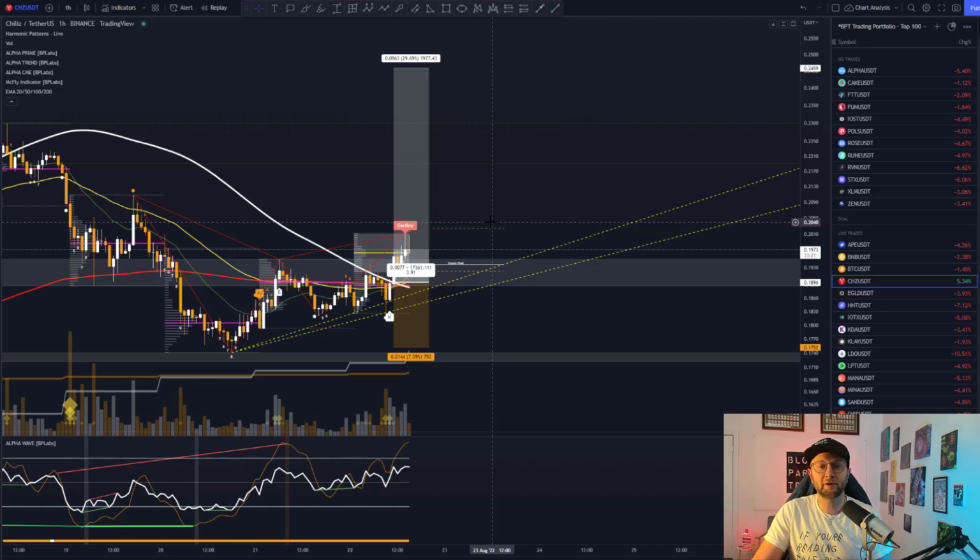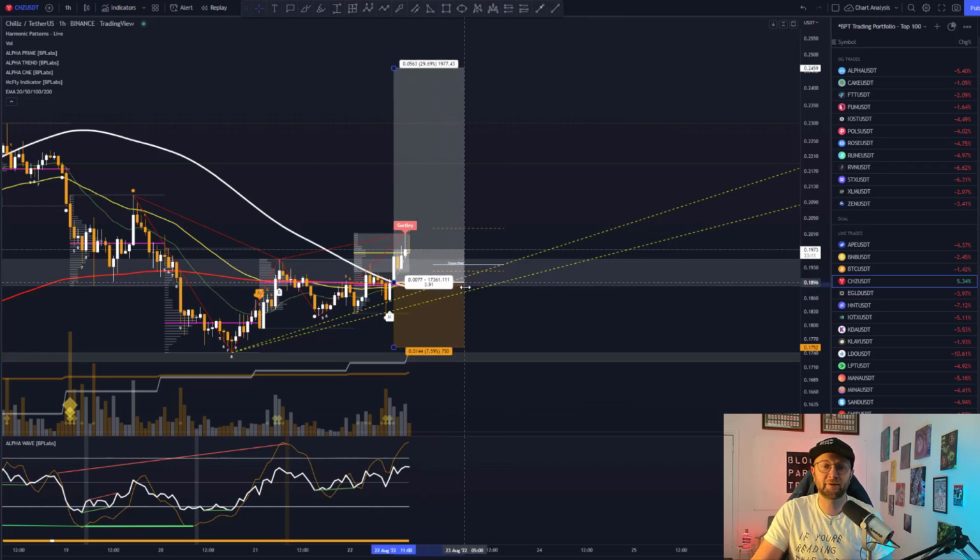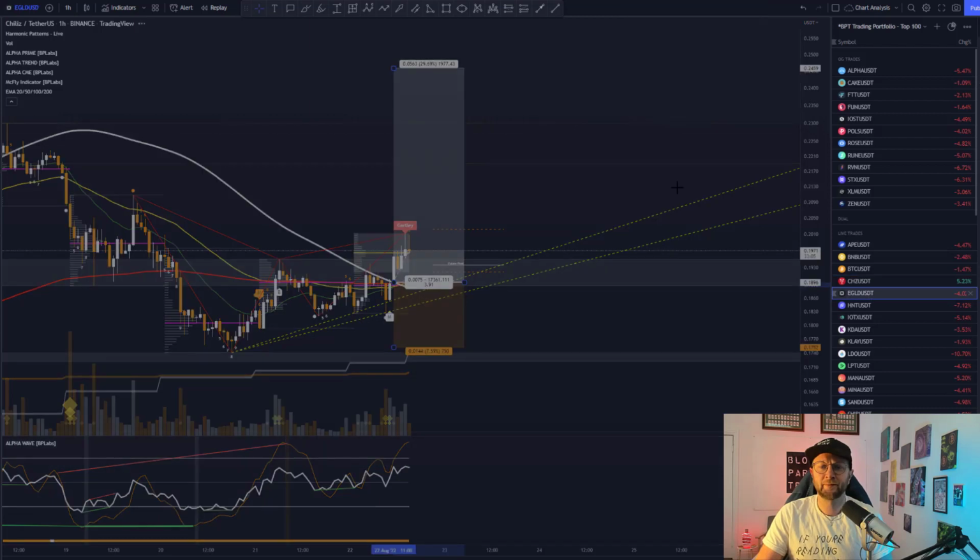I think it's going to put a lot of eyes on it, and naturally the two front runners for that are going to be Chili's and also Crow. So just going to hold this one out. It could be a bit of a longer term hold, but depending on anything that comes out around this news, then it could look pretty good. Not to mention there's still some other news articles going on for it.